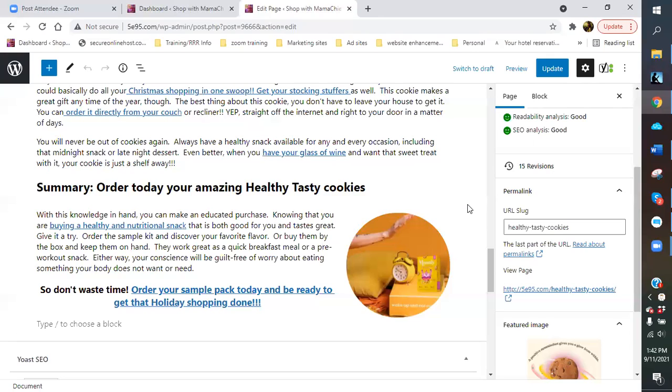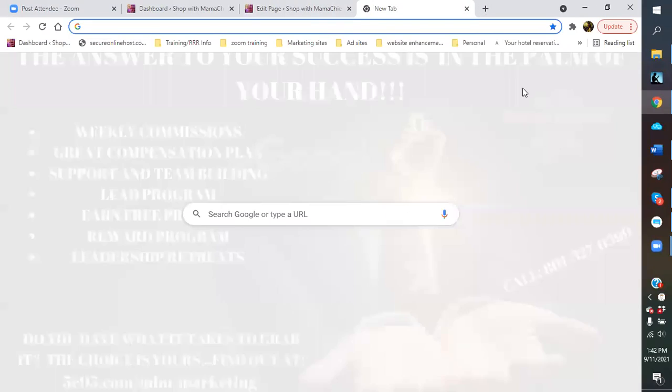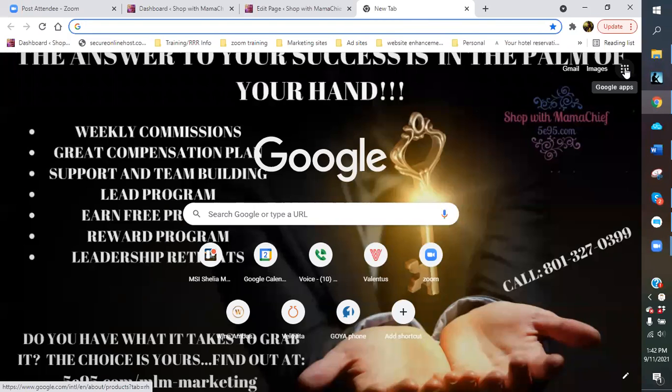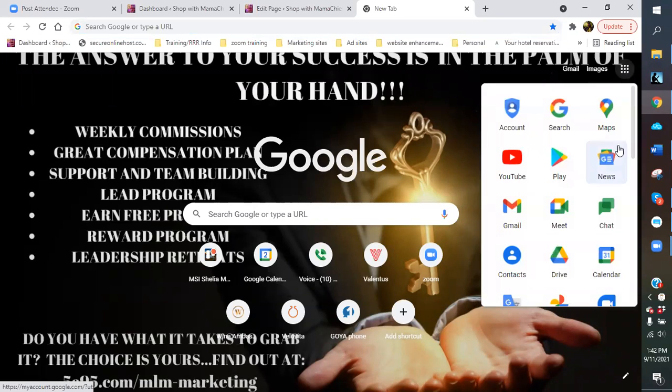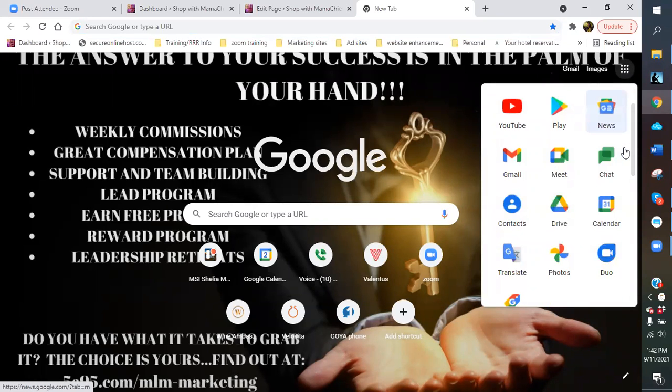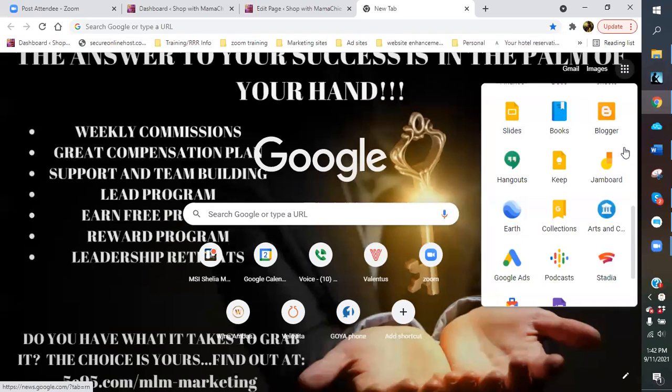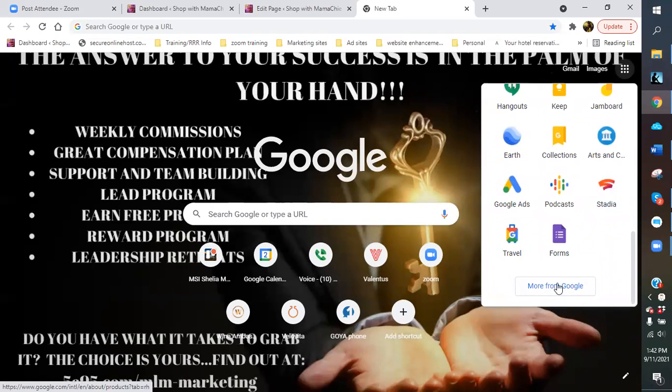So I just do it with the regular Google on my computer. No, you actually have to go in. So when you're in Google, you have these 9 dots over here. It says Google Apps. If you click on that one, you can search down here and you're going to search for Google Phone or Google Voice. If you don't see it, you're going to just keep scrolling down until you see it. And then it'll say get more from Google, and you go in there and you just click on Google Voice. And it'll look like this little phone icon right here.